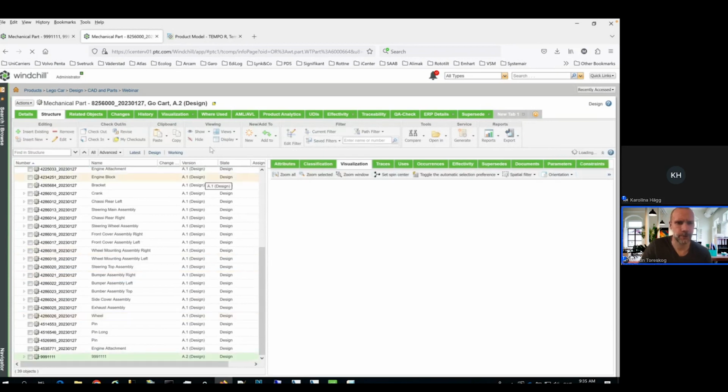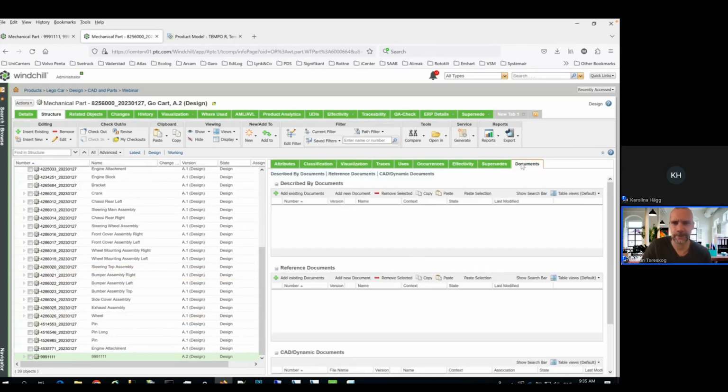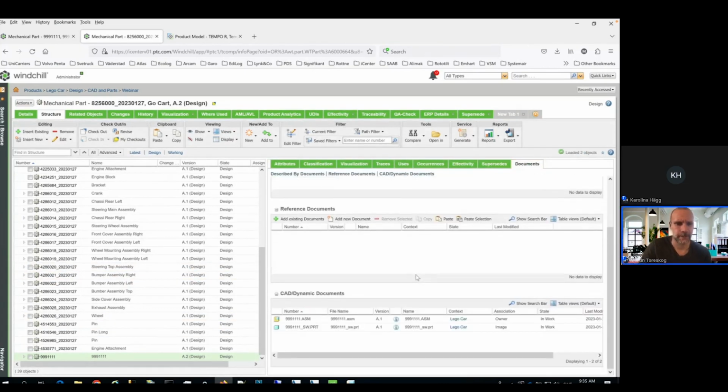And if I show the documents associated to this item, let's see if it allows me to do that. Let's select documents here instead. Here you can see I've selected this part. We can see that the CAD assembly and the CAD part are associated to that.